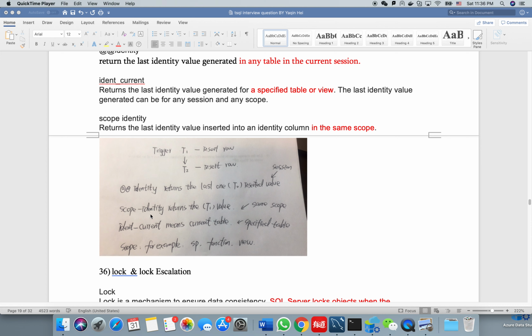For SCOPE_IDENTITY, it's just the same scope. A scope means, for example, a stored procedure, function or view, that kind of object. So SCOPE_IDENTITY returns the current scope's value, just the T1 table value. IDENT_CURRENT means the current table, so it's a specific table, so it's the value in T1, sorry, the table you specify.